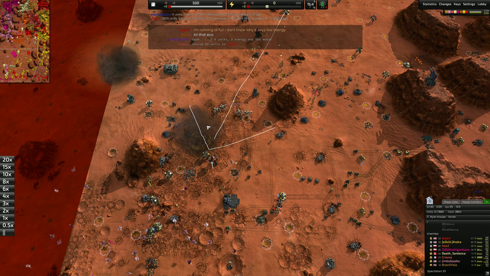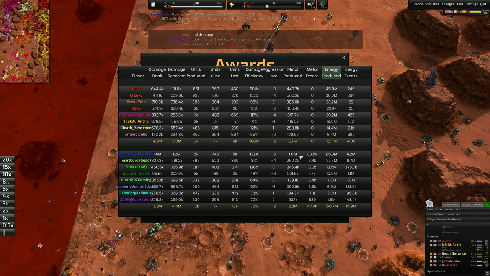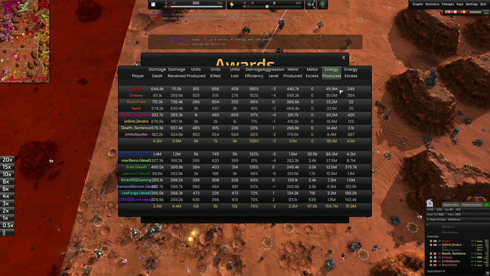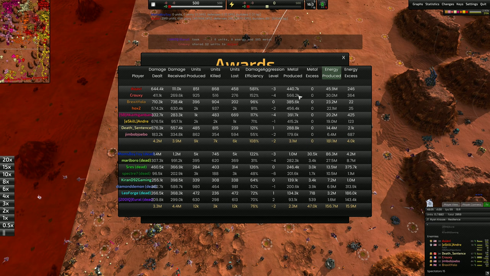Let's take a look at the statistics. MBT finished with 86.3 million energy produced. 1 million metal. Almost double the energy of his nearest enemy, and almost double the metal of his nearest enemy. Unfortunately, it didn't go his way today, but it was a solid attempt at carrying, and it demonstrates why he's one of the best in the world when it comes to those types of carries.